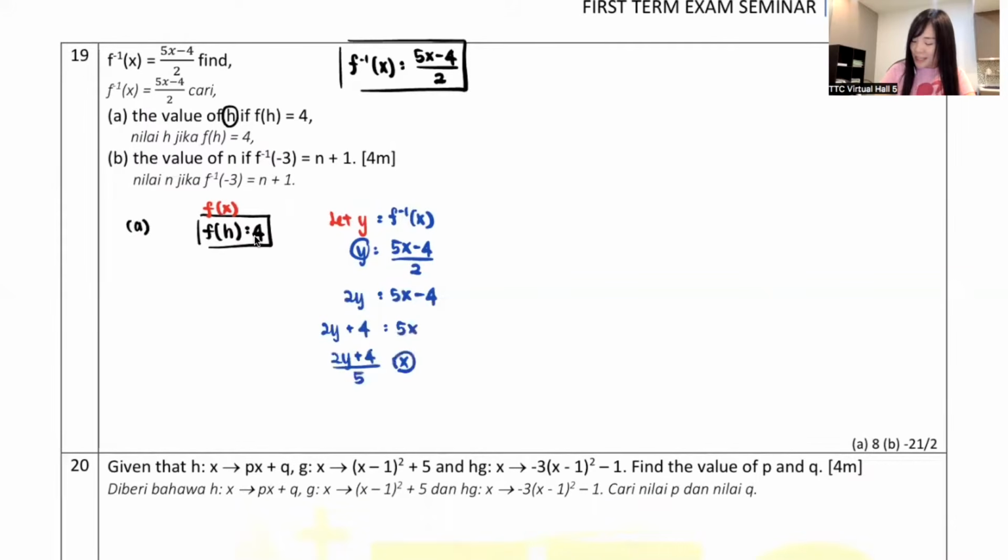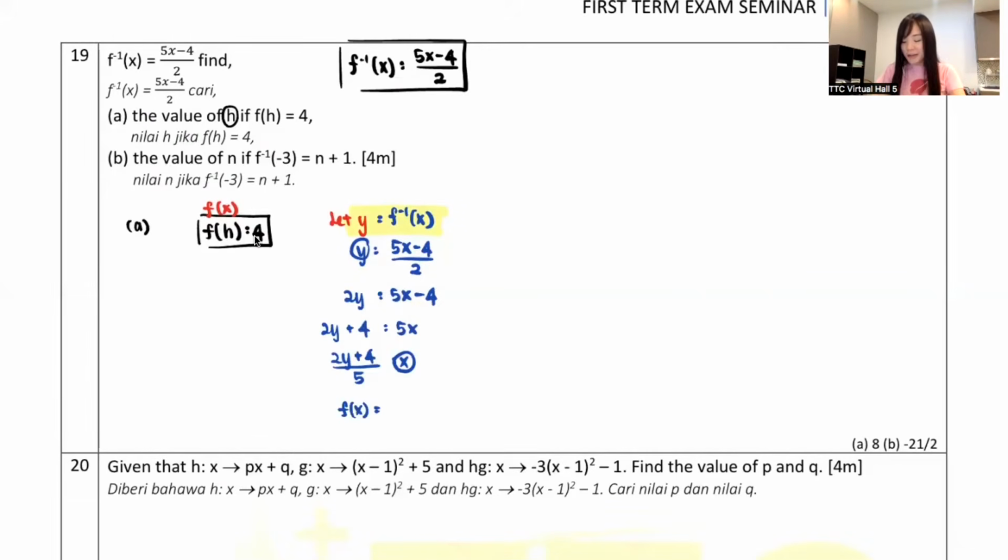Yay, I got my single x. Saw it? Start from single y and with single x. But don't stop here. Single y represents f inverse. If you start from f, you will get f inverse. You start from g, you will get g inverse. Now, if you start from f inverse, you will get f x back.